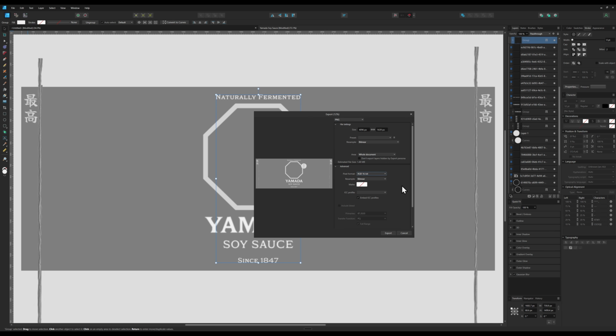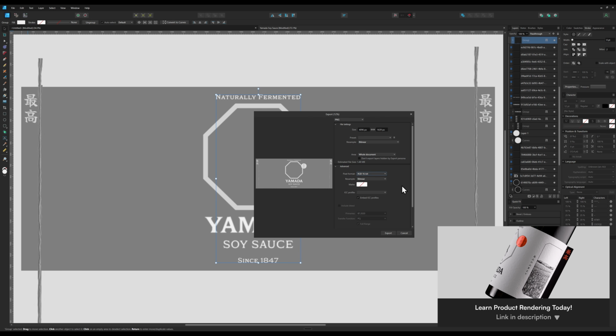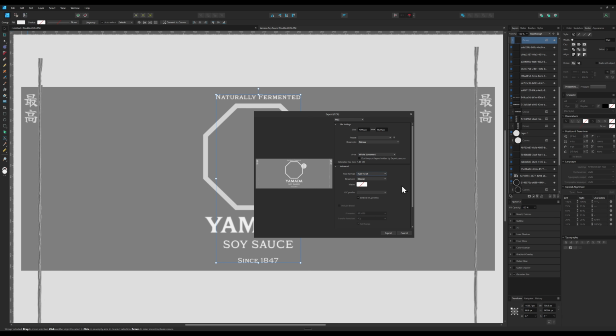And this is the beauty of working with Affinity Designer over Illustrator specifically. In Illustrator, these files usually come as vector. You can't export as 16-bit, there's no control. So you've got to send it to Photoshop. Then you've got to add the Gaussian blur in Photoshop, separate all the layers, export it as 16-bit and do it that way. In Affinity Designer, I can work with the vector. I can add the Gaussian blur as well. And I can also upscale this. So I could export this at double the resolution and it will just do it straight away. It's got no trouble. Whereas if I did that in Photoshop, it's going to have a bit more trouble doing that. And I can also just control the bit depth on export, and it's just a bit quicker in this case.